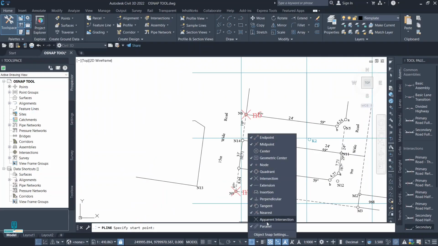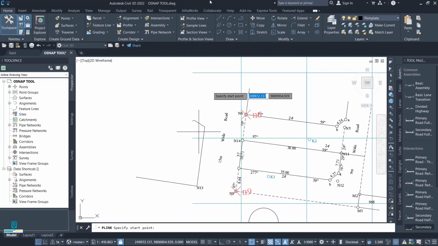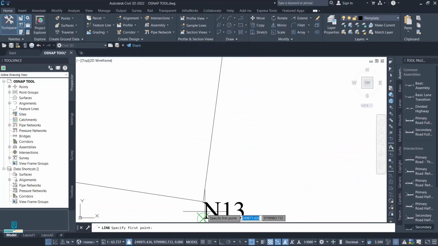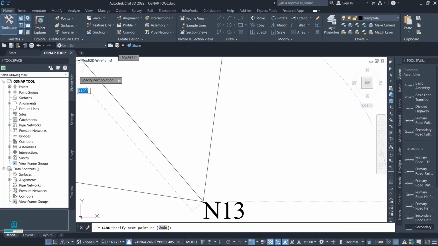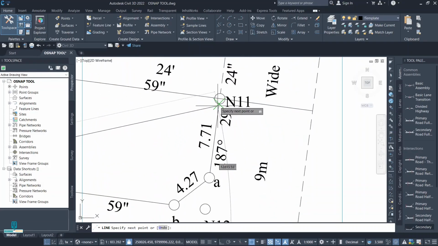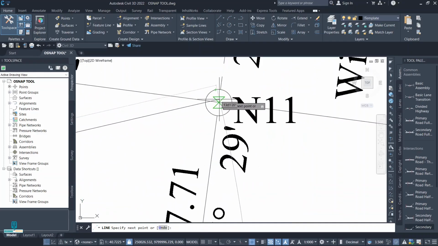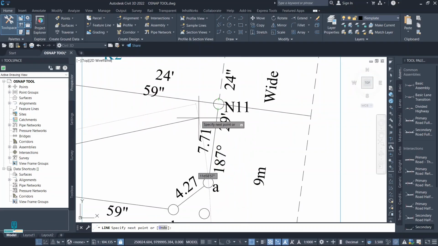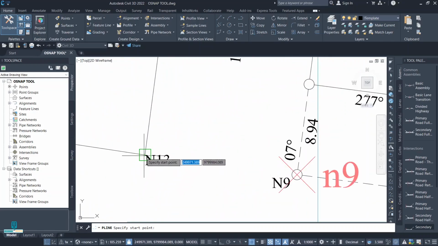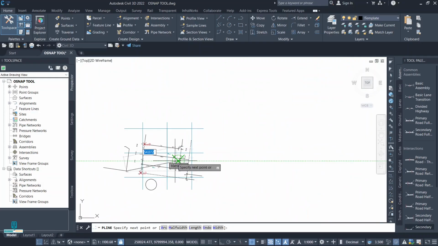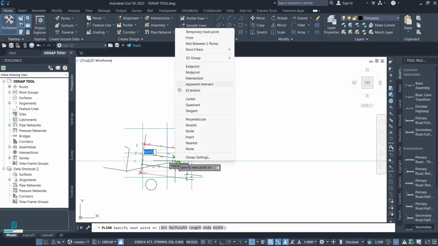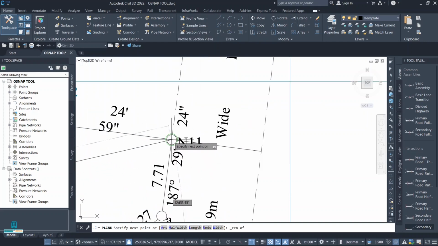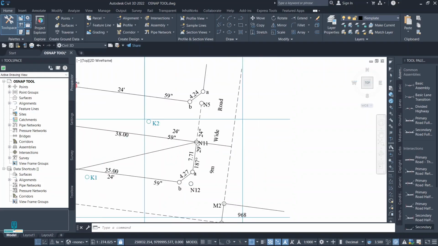Now, if you have all this turned on, which is not advisable, but you have already started your command, for example, you are creating a line, and let's start from this endpoint, and now you want to snap here, where there are many options. There is the tangent, there is the nearest, there is the endpoint, there is the center, but you want to snap to your desired point. Just hold Shift, right click, then you can choose your desired output, which is, let's say, center. And it will isolate all the others and snap to the center.